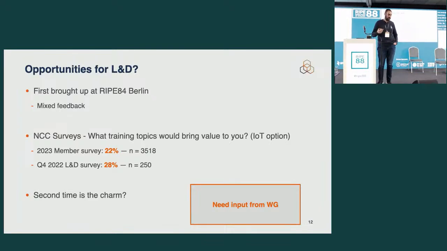So I would like to solicit input from the working group, either right now or later on the mailing list. Do you think there is a need for the RIPE NCC, specifically the Learning and Development Department, to tackle topics related to IoT? We know, for example, that in 2021, this working group published a BCOP document related to architectural security design considerations for home IoT devices. But maybe it could be a webinar around that. Maybe it could be an awareness activity engagement related to that.